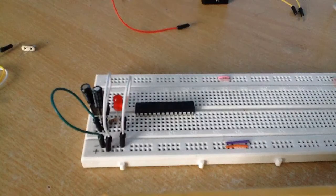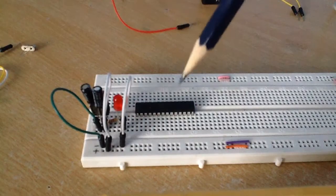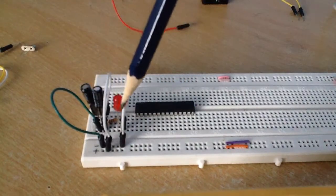Today I'm going to be showing you how you can build your own Arduino on a breadboard. It's very straightforward to do with a little bit of practice. Okay, well, the first thing that we're going to be looking at though is our power supply.